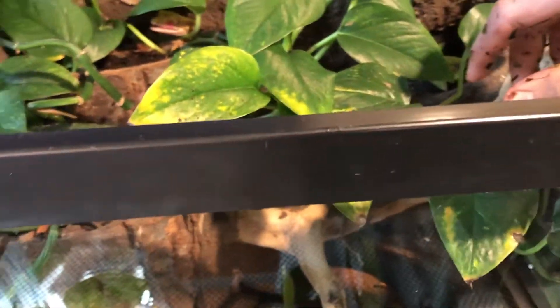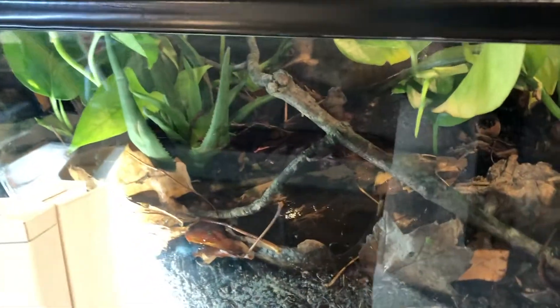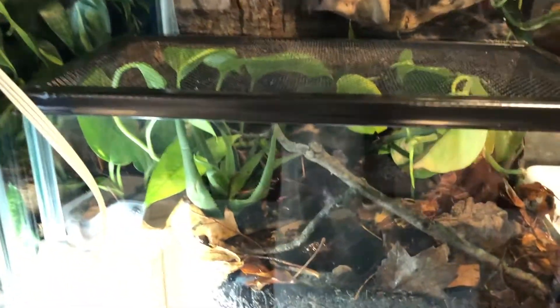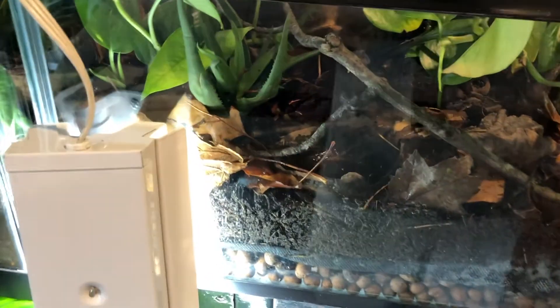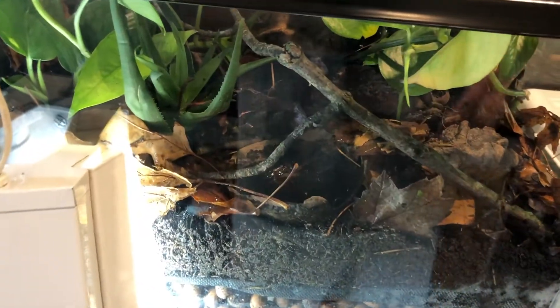Once I see that she's out, I'm going to go digging in that corner. When I find them, I'm going to put them down into this tank, because this is for the babies — so the eggs can incubate in here. There's a nice drainage layer and everything. There are no isopods in here — I'm pretty sure it's mostly springtails, which is ideal. If I can get them down in here, they should be able to incubate and do just fine.